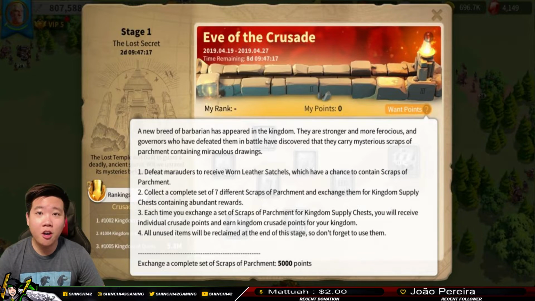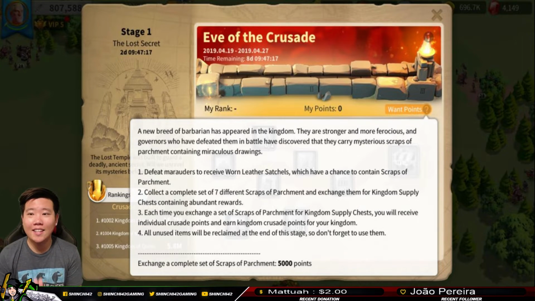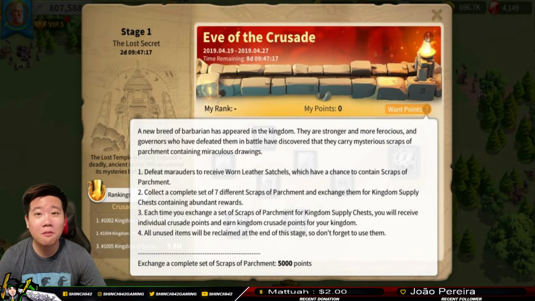For stage 1 of the Kingdom versus Kingdom event, you are going to be defeating barbarians in the kingdom. Now, a new breed of barbarians is going to appear. They are going to be stronger and more ferocious, and the governors that have defeated them are going to discover that they carry mysterious scraps of parchment. These parchments will contain some miraculous drawings, so they're going to be very unique. It's going to be juicy because it's going to be very interesting.